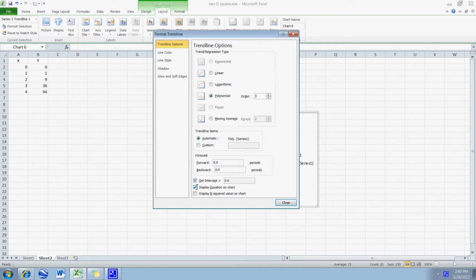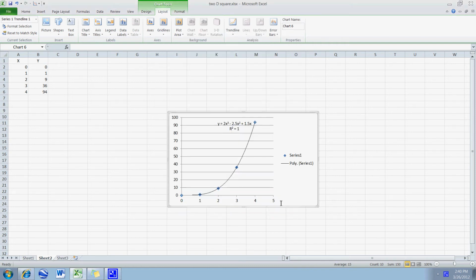Set everything as I did before, and you can see now I also get a perfect fit, but the numbers are very simple. The number in front of the x cubed is 2, and 2.5 in front of the x squared, and 1.5. So I don't know whether I made a mistake, but as far as I can tell, I haven't. So anyway, there is a relationship possible, but it's not quite as simple as the linear one that we did the other day.